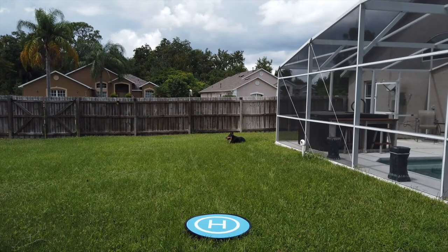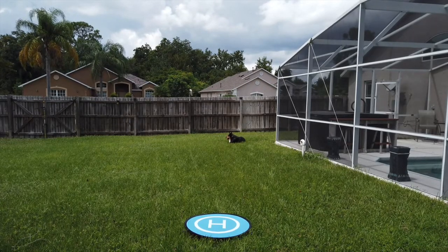Hey everybody, it's me, Terry — well, it's Black Dog taking it easy. Ha ha, it's me Terry with the Drone Cab. I hope everybody's doing well. Did you miss me last week? We took a little week off, did some planning, had all kinds of fun stuff going on. I hope everybody had a great holiday weekend.